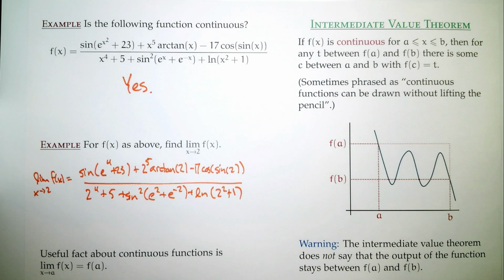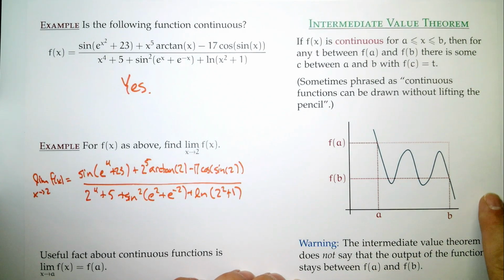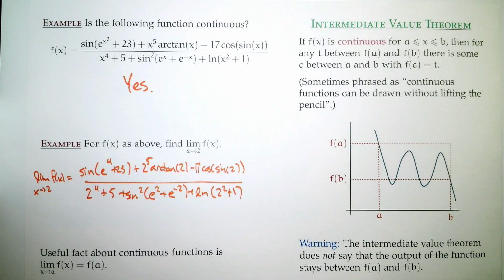So we need one more important idea today and some examples. There's something called the intermediate value theorem. And it deals with continuous functions. It says, suppose I have a function which is continuous. So I have a continuous function, and it's continuous, say, starting at A and going to B. What happens above B and what happens below A, we don't care. But between A and B, it's continuous.